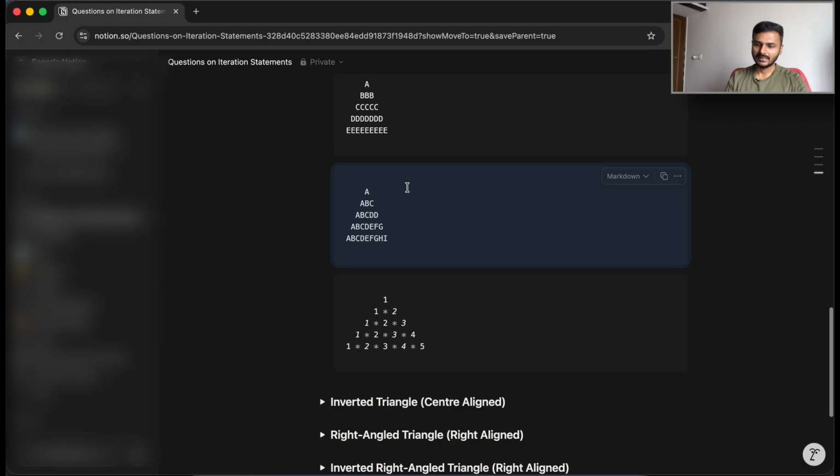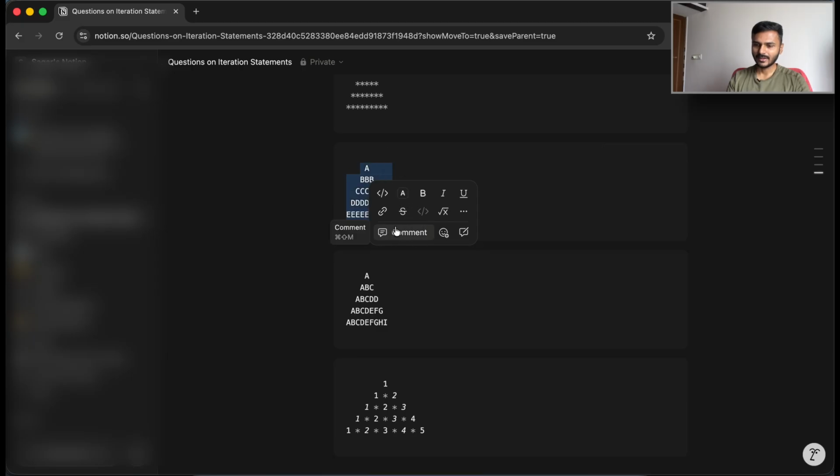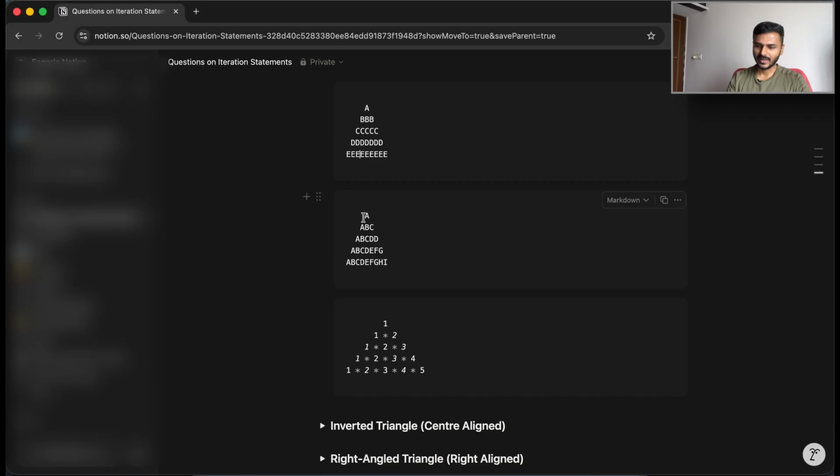And here as well, the pattern is similar to the last one. So we are printing one character in the first row, three in the second row, and so on. So this means that we can use the exact loop that we did in the last question. Now, the only thing that is changing is instead of printing A in the first row and B in the second row, we're printing A, then ABC, and then ABCDE, and so on. This, by the way, should have been E, my bad. And then ABCDEFG, and so on for all of the rows, right?